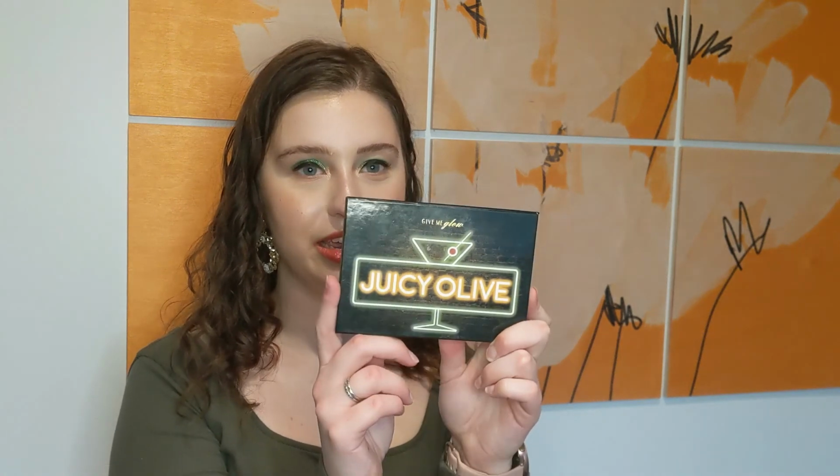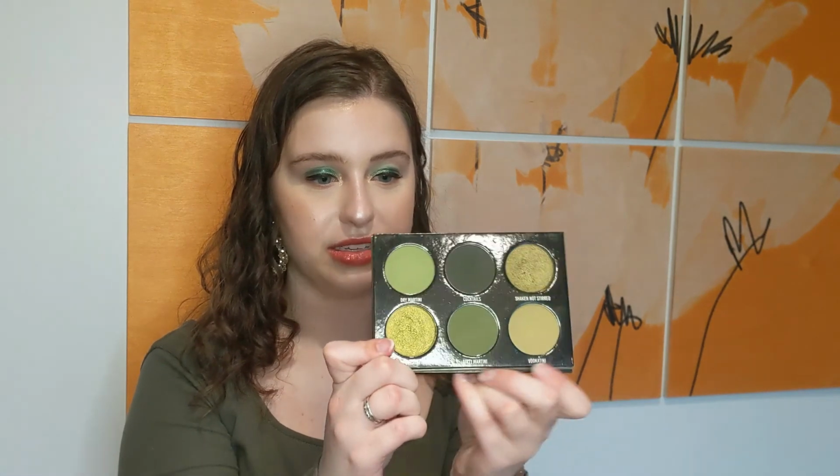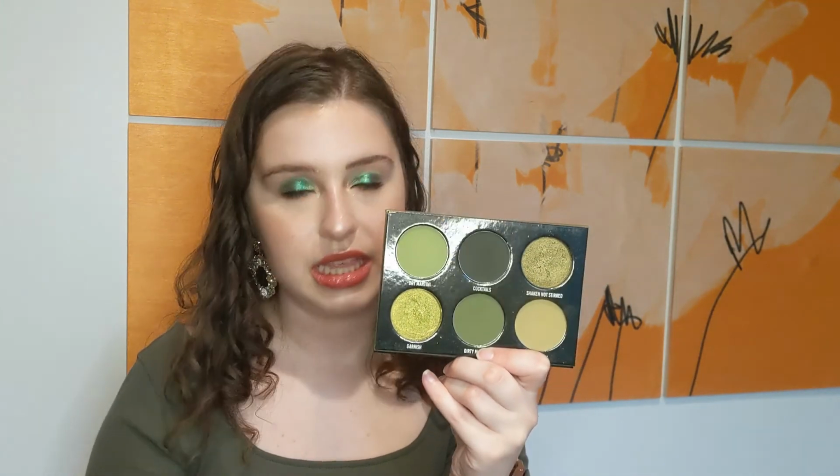So this is why I've included it in this list. The third palette I would include is this one right here. This is the Give Me Glow Juicy Olive palette. It's just a palette full of olive shades. I mean, the name really explains it well. The reason why I chose this palette is because I love grungy olivey greens, and bam, here's a palette for that. When I was curating these 10 palettes, I realized, oh, I don't really have any grungy olivey tones, and so I knew I wanted that in here, and here's the palette to do it. And Give Me Glow's metallic formula is just unbeatable. These mattes are beautiful and just blend so easily. I just love this formula. I love this palette. I love grungy greens. So of course I had to include this in here.